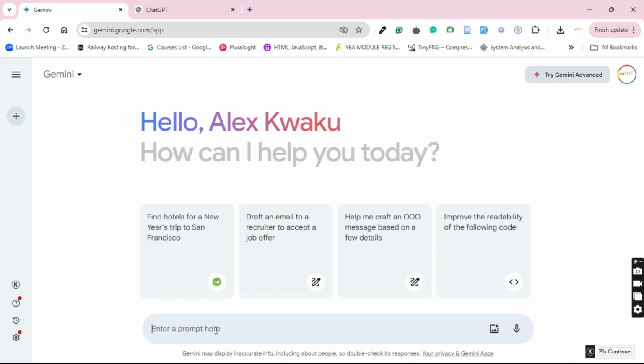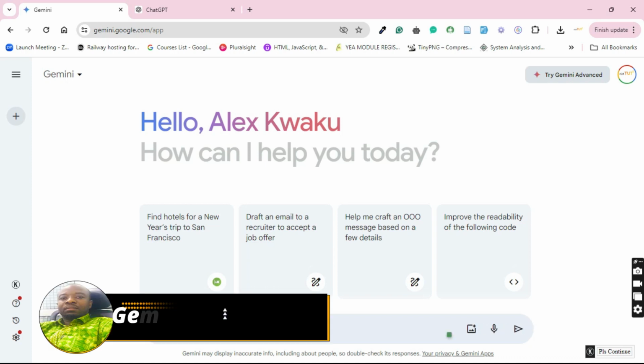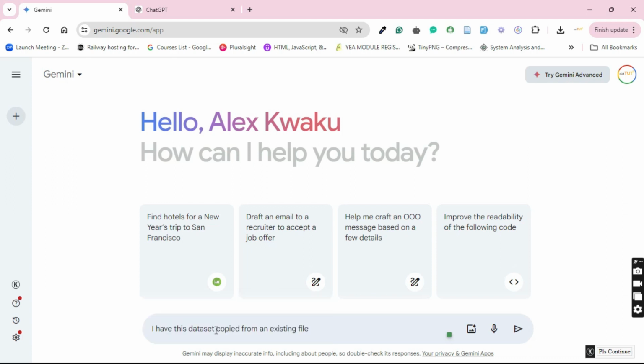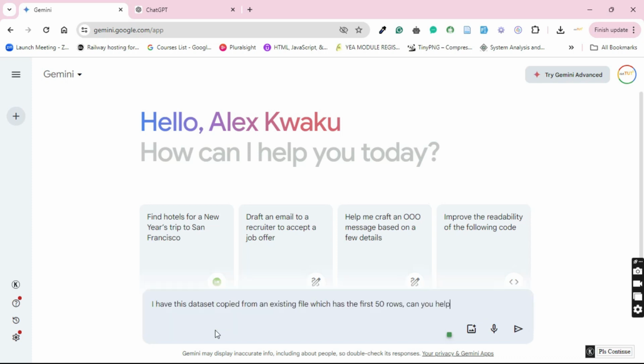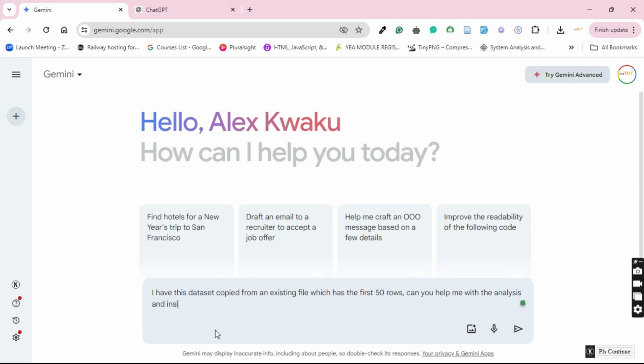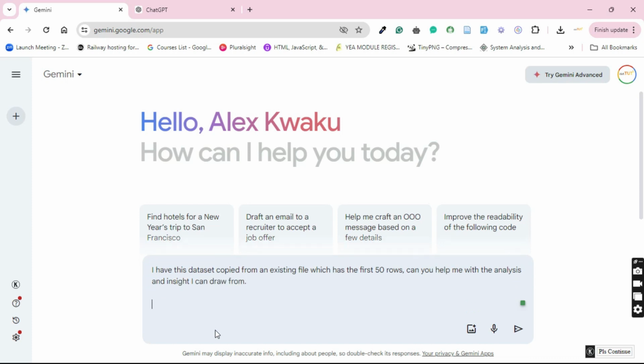So I'll first of all tell Gemini that I have this data set copied from an existing file, which has the first 50 rows, comma, can you help me with the analysis and insights I can draw from, full stop.